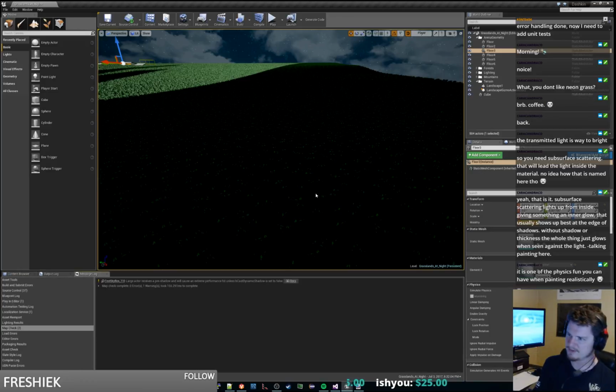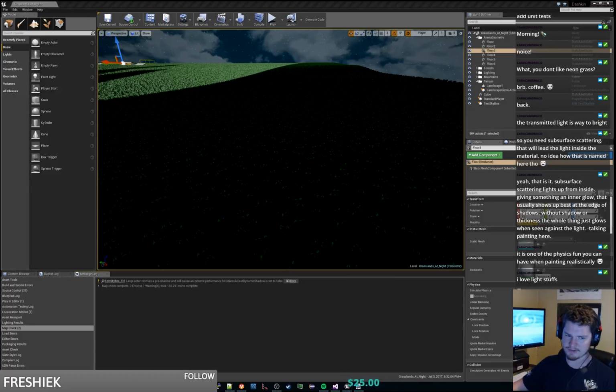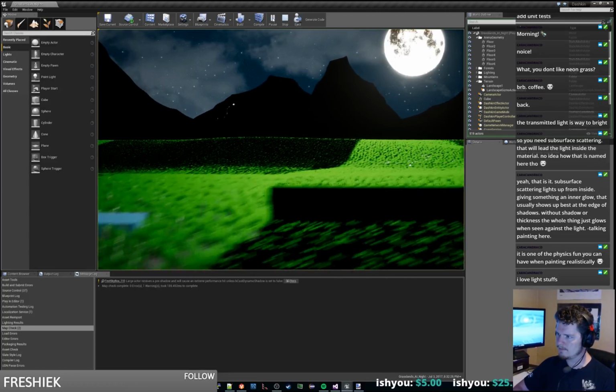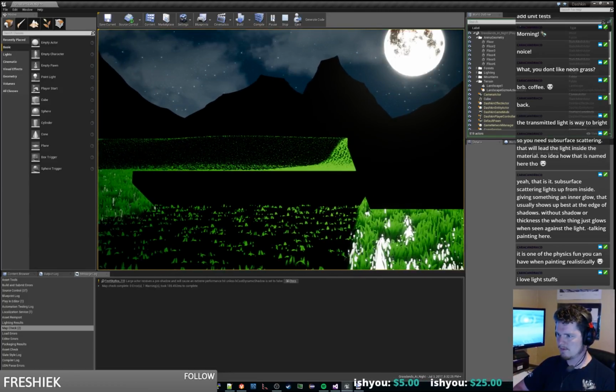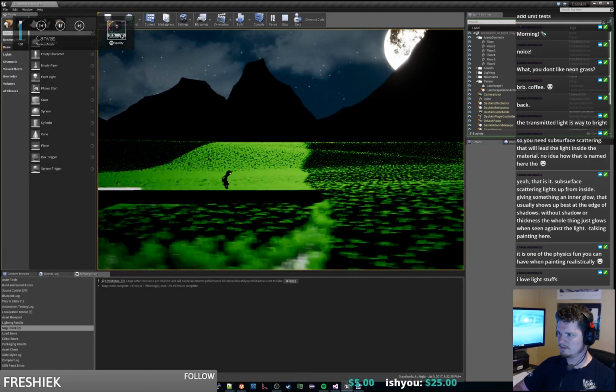Well, there is subsurface scattering on stuff in Unreal. I'm not really sure how it works, so I'm not going to say that I understand it. I'm just going to say it exists because the manual says it exists, so obviously it exists if somebody was paid to write about it, right? Nobody would have a feature in the engine that doesn't actually work and say it works. I mean, who would do that? So obviously.